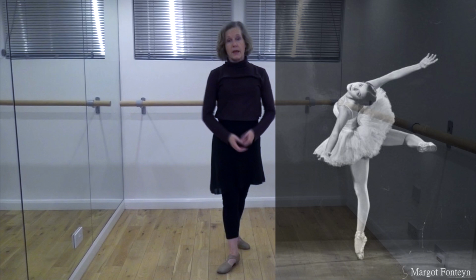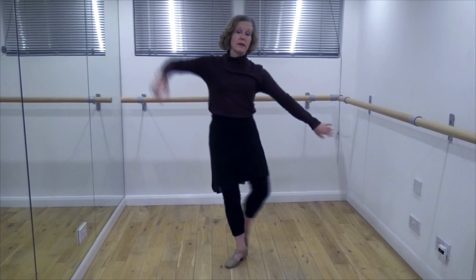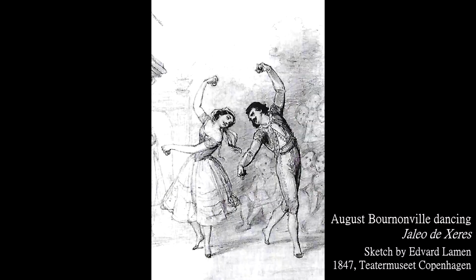In the Spanish dancing school that I learned when I was at the Royal Ballet School, which is called Escuela Bolera, we have a term called vuelta con pecho. And that involves a movement of renversé in the back.